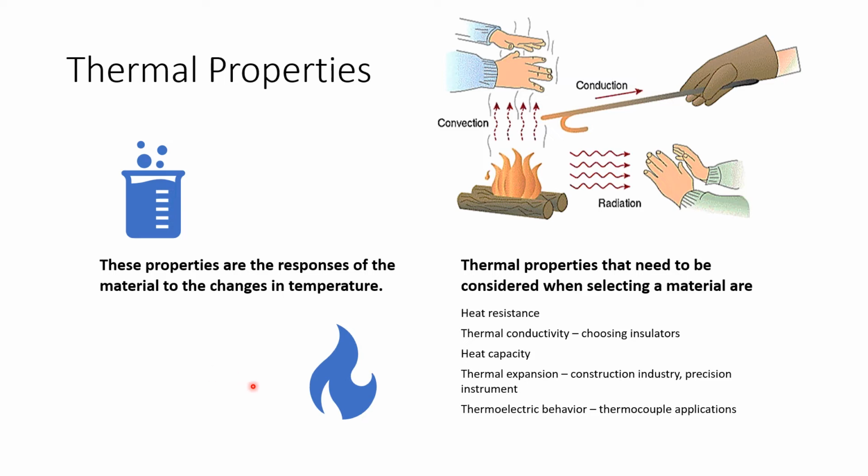So that's why when you envision thermal properties, you're always thinking about heating something, fire, and the temperature going up and down. When you change the temperature, you are using energy of some sort to make these internal structures move. So these are the thermal properties that need to be considered when selecting a material. We're going to look at all of that.